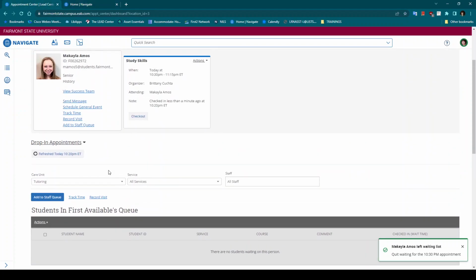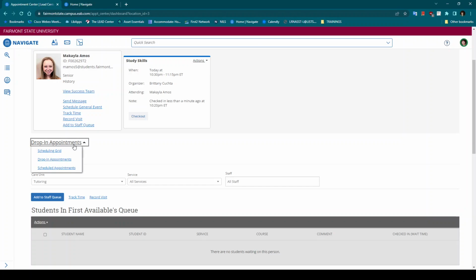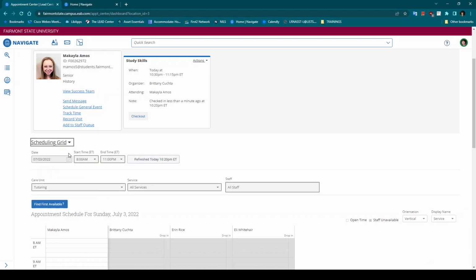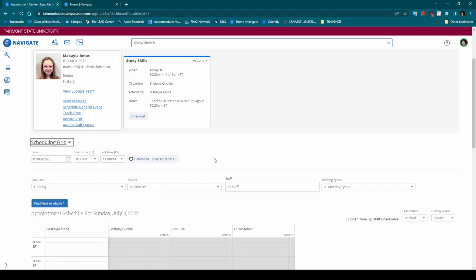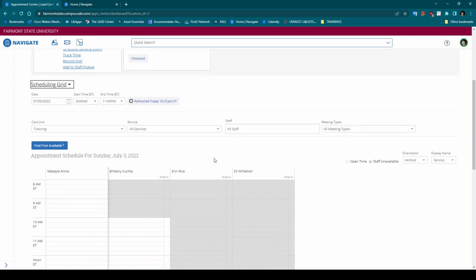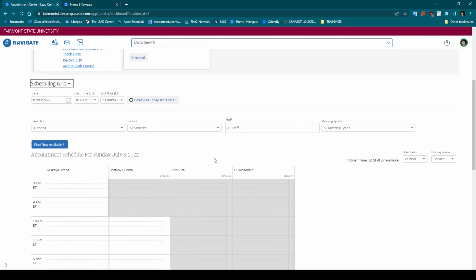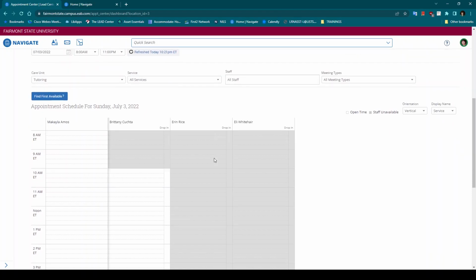So that is actual tutoring visits, whether they have an appointment or they need a drop-in, and also how to schedule appointments. The last thing I will show you is scheduling appointments when someone isn't available at that time. So as far as I can tell, if that person isn't available at all that day, this style I'm going to show you won't work. But I have a video for tutors to see how they can override for themselves.